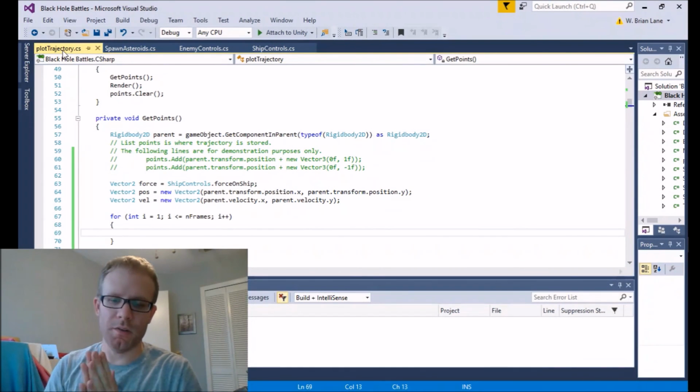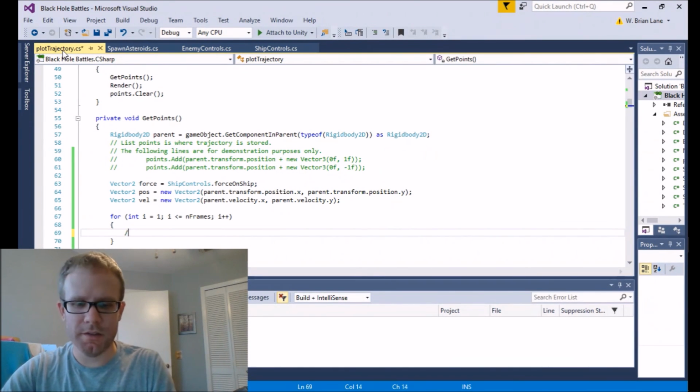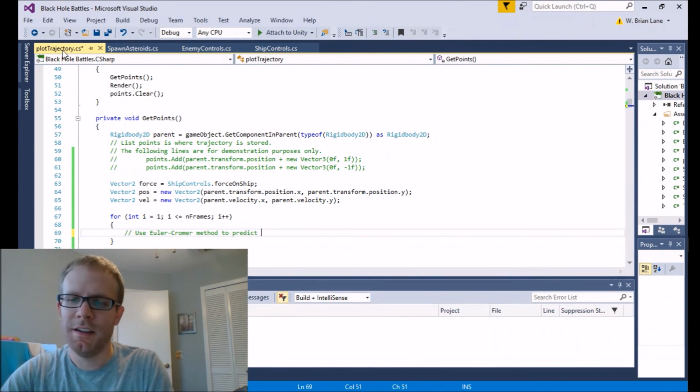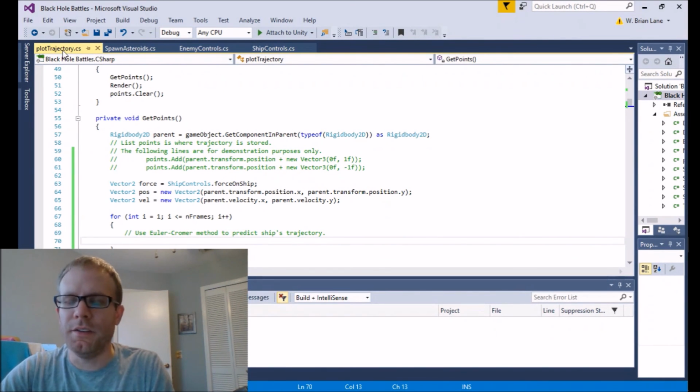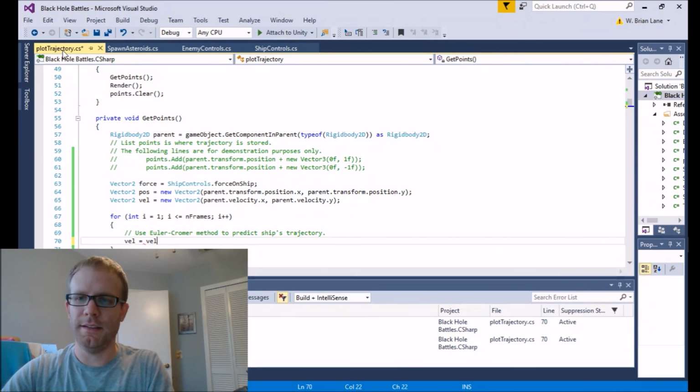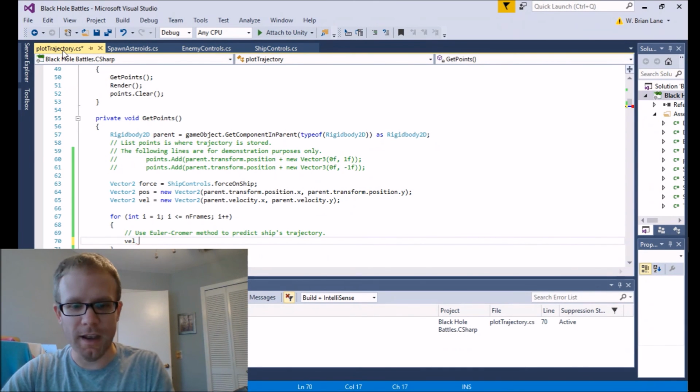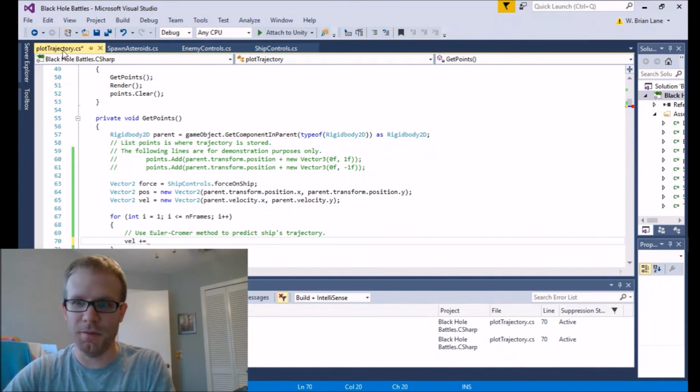Okay, so now we do our Euler-Cromer method to predict the ship's trajectory. There we go. The first step is to update the velocity. So we're going to say velocity equals velocity plus equals.